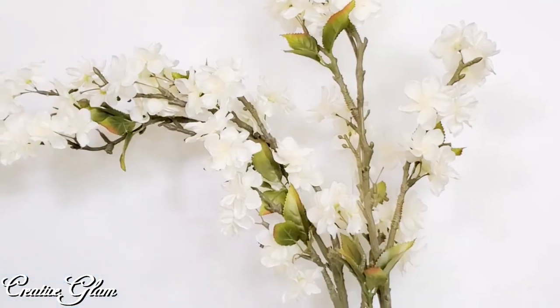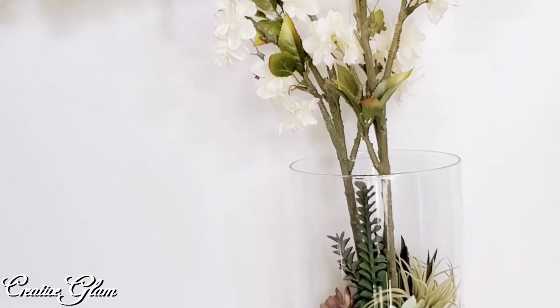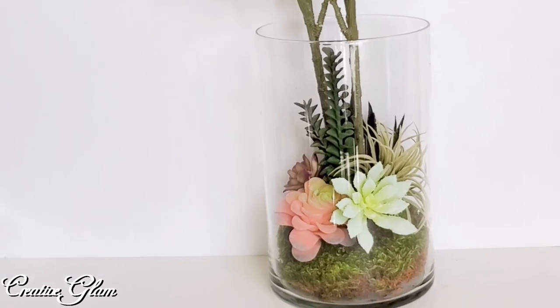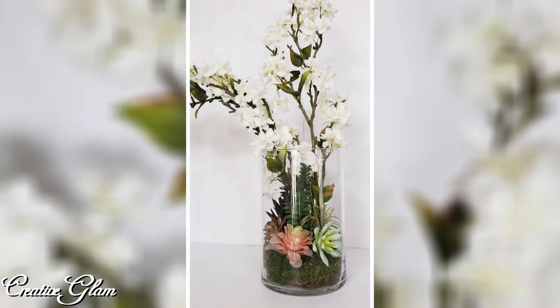And that's a wrap, guys. We're all done. I love the way that it turned out. I hope you enjoyed my Look for Less ZGallerie inspired faux orchid with succulents. I think I came pretty close. I understand I didn't have the orchids, but I still think I came pretty close. Leave me a comment. What do you think?